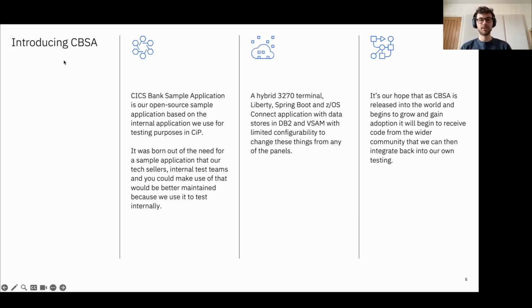So CBSA is a hybrid 3270 terminal application. It has Liberty, Spring Boot, and z/OS Connect options for configuration. And it also has configurability of data store, so it can use DB2 or VSAM or a mixture of both. Our goal here was to filter down from the wide range of configuration options for the Bank of Hursley Park application to something that is representative of a range of customer scenarios, but is also not that difficult to deploy.